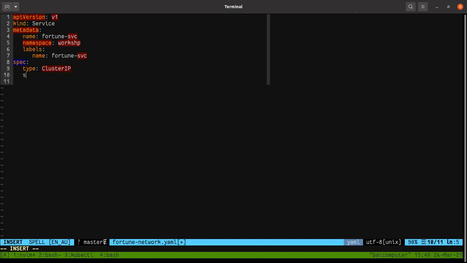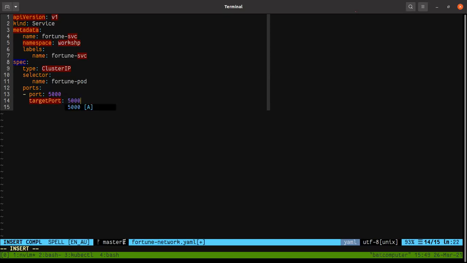Then we need to specify the selector, where the name is just the fortune pod. And then we will specify the ports. This is the service port, so let's keep it the same: the service port is going to be 5000, and the target port will also be 5000.